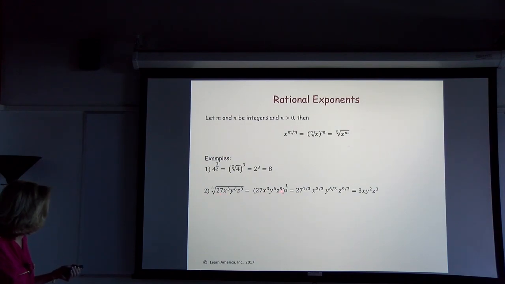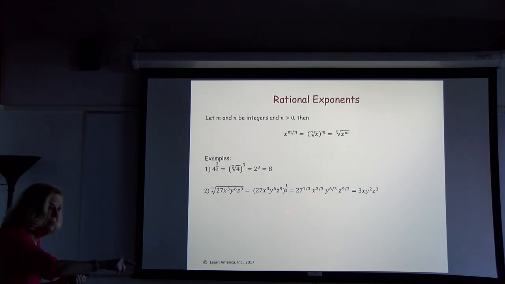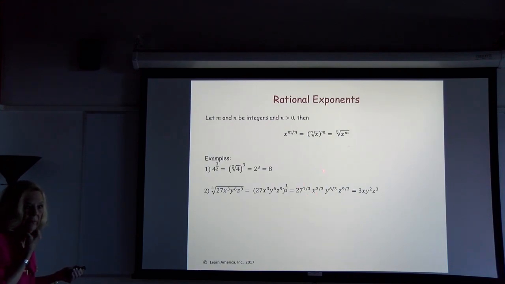So I'm going to put this in parentheses, raise it to the 1/3 power, and remember now that each one of these individual factors is raised to the 1/3 power. So what is this 27 to the 1/3 really asking me to find? It's a cube root of 27. What number when multiplied by itself 3 times gives you 27? 9 times 9 times 9 is going to be huge. 3 times 3 is 9, times 3 is 27.